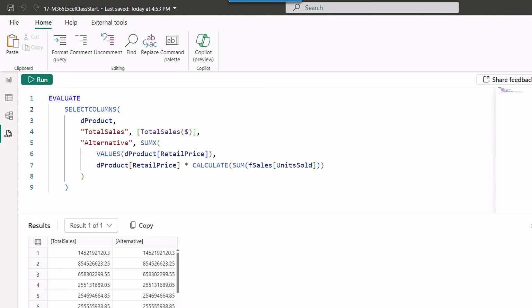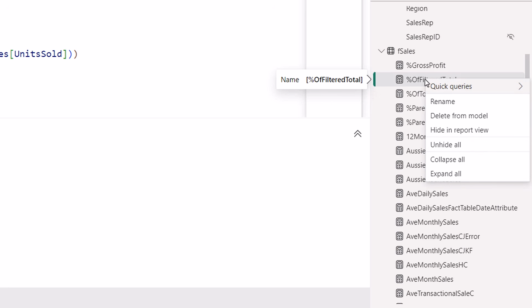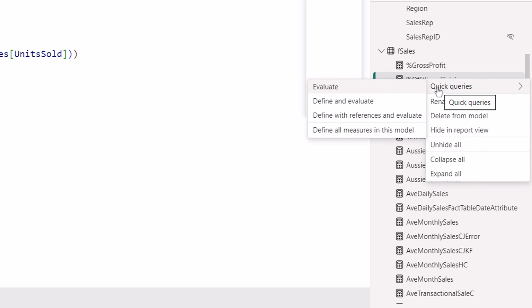Now, I got to show you another amazing thing about Query View. I'm going to come over to percent of filtered total. And that's a measure we already created. It has a number of sub formulas inside of it. But watch this. You can right click, Quick Query. Evaluate is not so helpful. Define and evaluate, well, that's OK. But this is the one that is so cool.